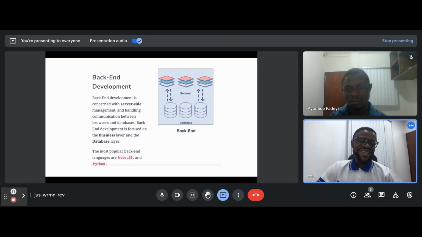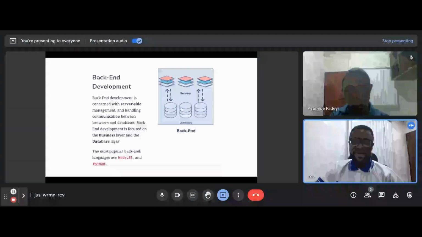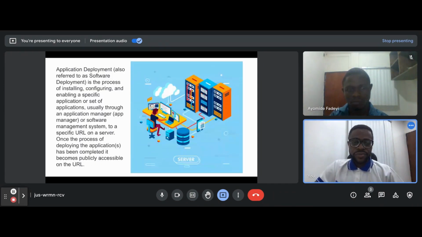So basically, it is the business logic of your application. A full stack engineer should be able to develop this business logic and write APIs using any of the back end or any programming language like Python, Node.js, and any other one that is available, based on the business use at any point in time.